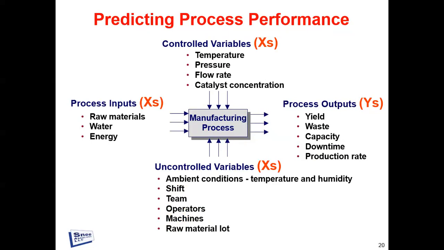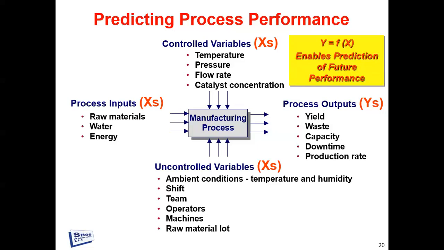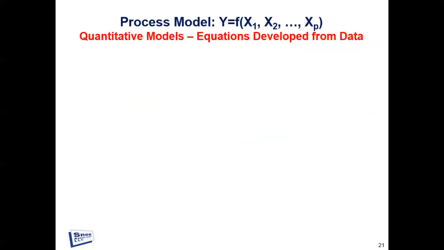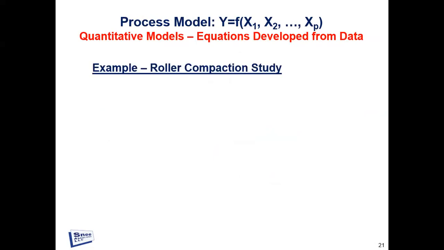We mentioned that earlier. One of the key building blocks of quality by design is understanding and characterizing the variation in raw material. These are important variables that we don't have a lot of control over, but yet they affect the output. And so now we have our model, y is a function of x, which enables us to predict future performance for the process. And that equation, y is a function of x, you can look at it as a schematic of a process, but what we're really talking about is quantitative models, equations. Here's an example.